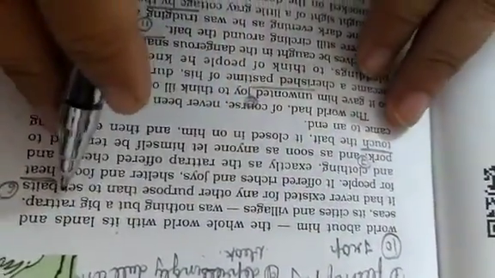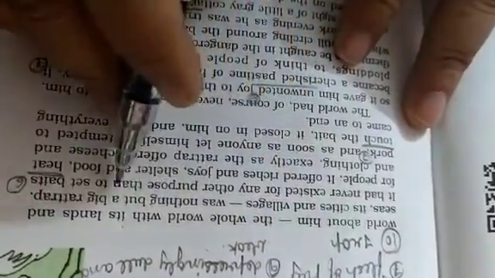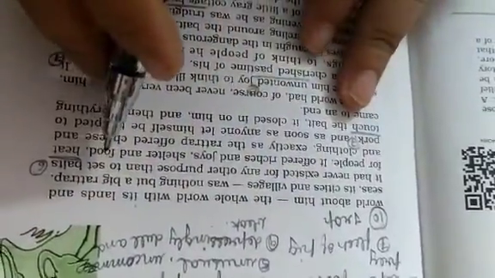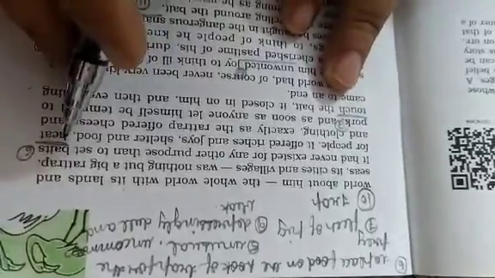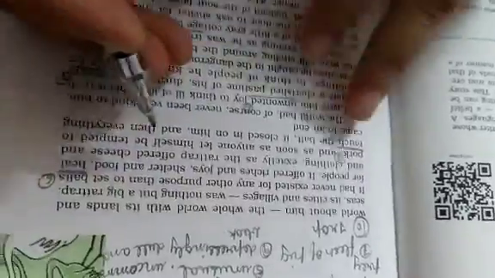He has developed one negative idea in his mind that this world is also a rat trap. His idea is based on metaphor, means the writer has used metaphor as the peddler is thinking that this world is nothing but a big rat trap. Why is this world a big rat trap? Because this world offers many beautiful things to the people like beautiful girls or big amount of money and luxuries of life, big cars. So many things are there.